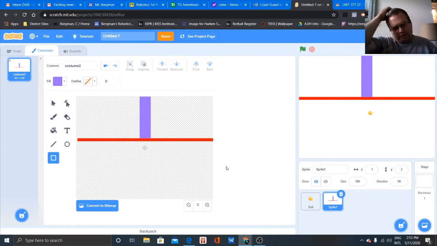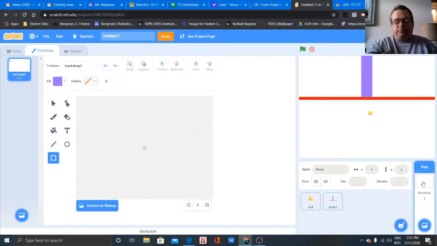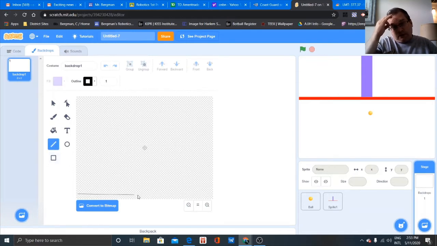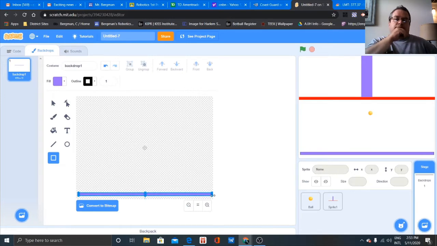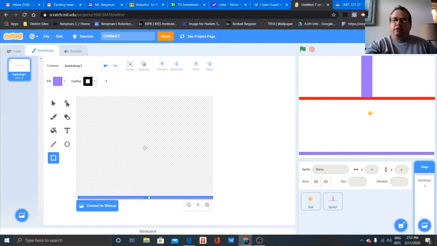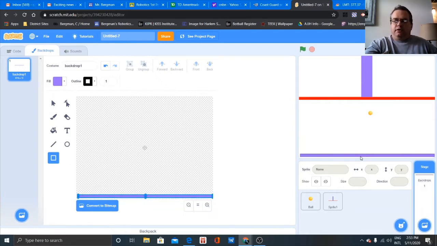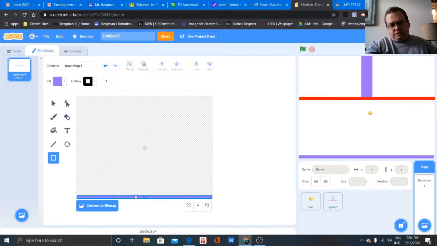Further on in the video I'm going to change the color of that red to purple, because it's important that the top and bottom are one color and the left and right sides are a different color. So I'm going to program the molecules to bounce 90 degrees off the purple, which is going to be the top and bottom, and 0 degrees off the left and right walls, so that it's always bouncing toward the center of the piston cylinder.